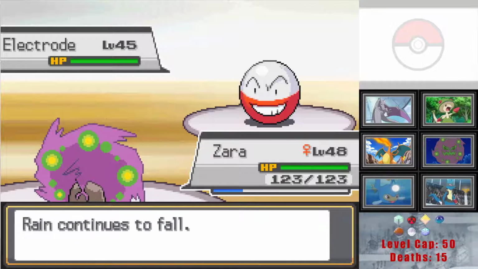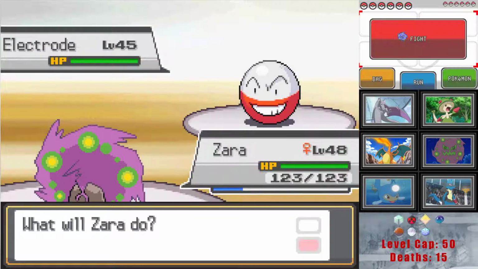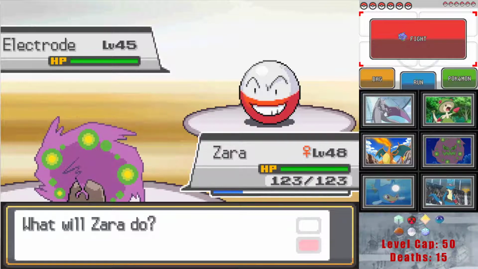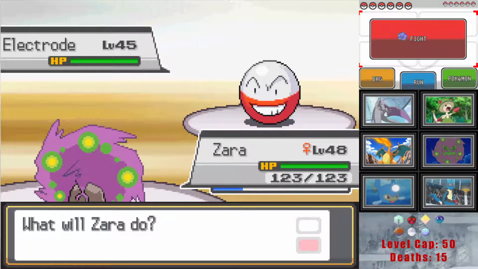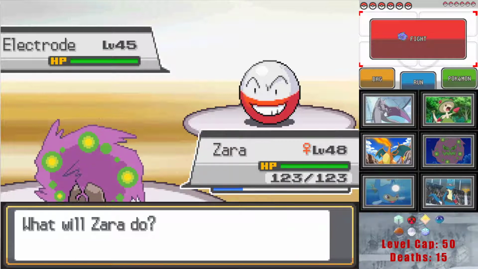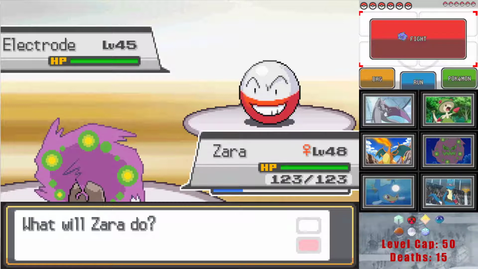Uses protect. Okay. One other move left. Do we just stand on Zara now? It's not going to self-destruct this turn. It's thundered. Once?